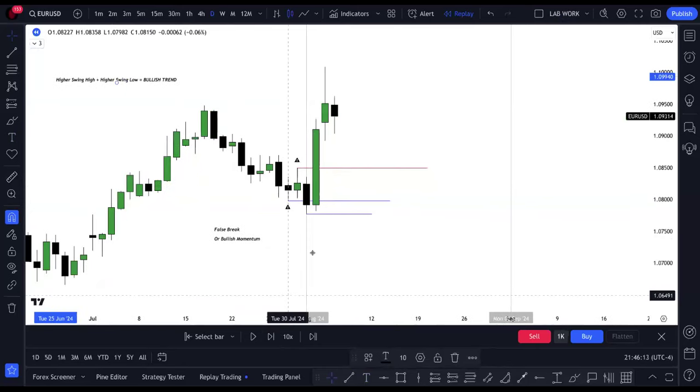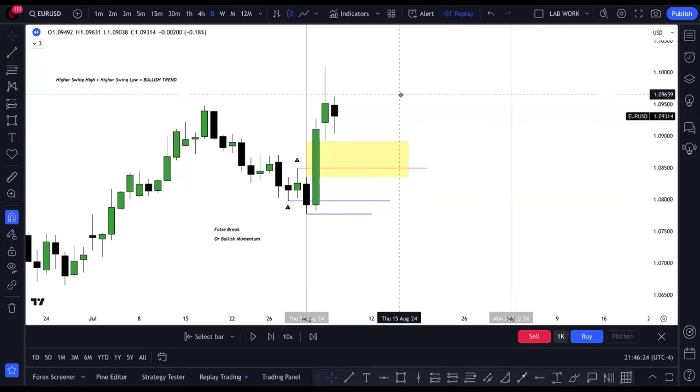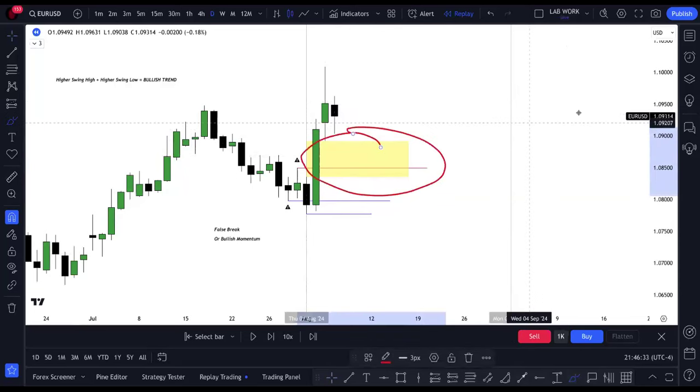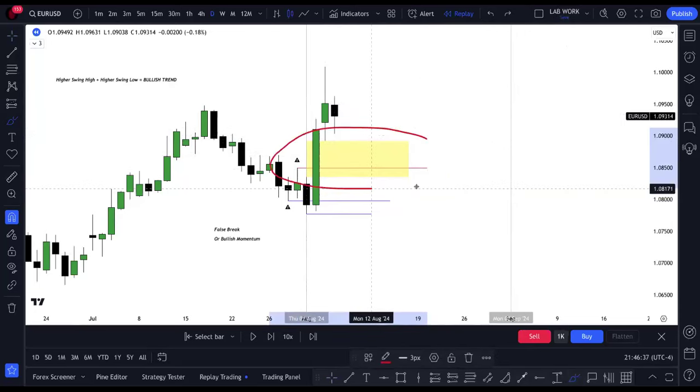Play it forward. Right? We got the fair value gap too, right? Fair value gap. We got the busy, right? That's a sign. That's an inefficiency. And with my experience of trading, seeing it over and over again for the last couple of years, I already know if it's going to be a bullish trend, the higher swing low is going to form inside the inefficiency. Just a bullish characteristic that I see over and over again. We can all point this out. A higher swing low is going to form here.